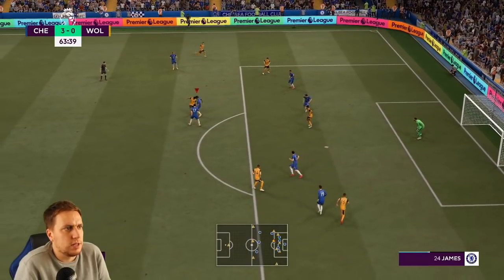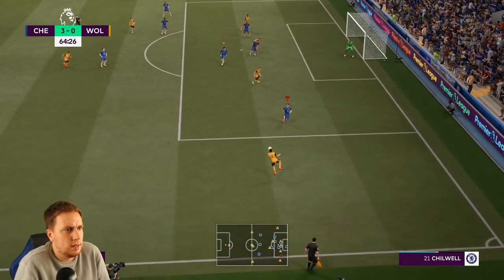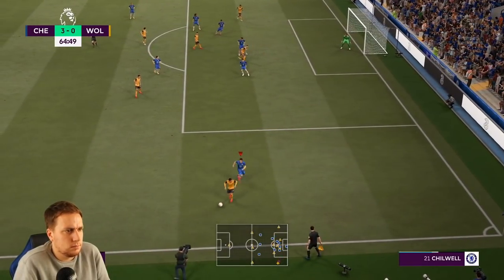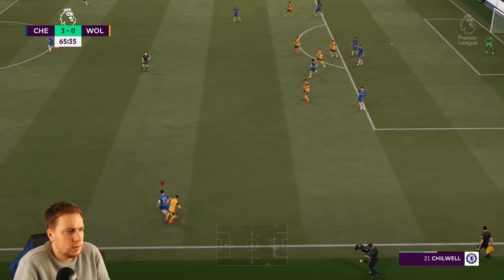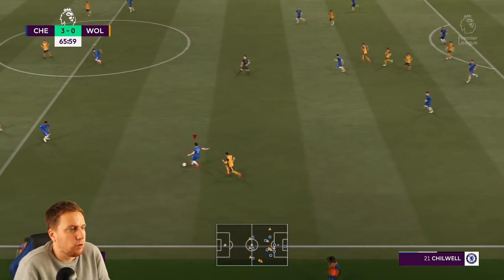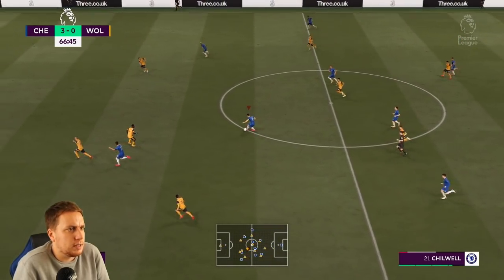Ball on the edge of the box. Reece James, get there. Yes, Reece. Kovacic, get there. It's a good switch to the right. Here's William. Come on, hold him up. Hold him up. Yes, Chilwell. Now we break. It's 4-on-3 as we move forward. It is 4-on-3. Need to make this opportunity count.